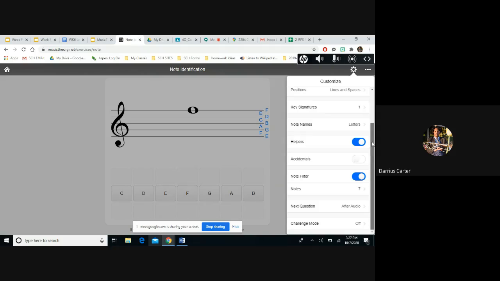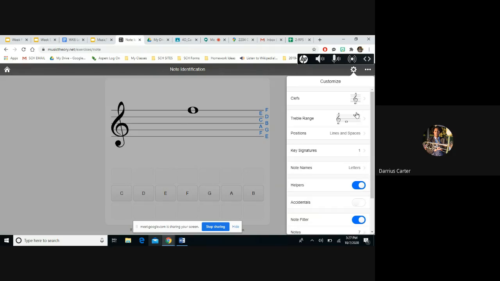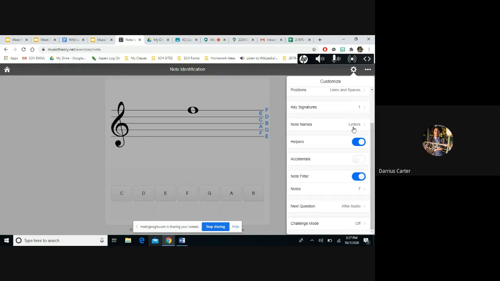So go through again. It should look like this: treble clef, top line, bottom line should be where the two whole notes are. Positions has lines and spaces. Key signatures, just that one, that natural sign. Note names only have letters checked. So for helpers, you're going to click blue. So click it on. For accidentals, you want it white.